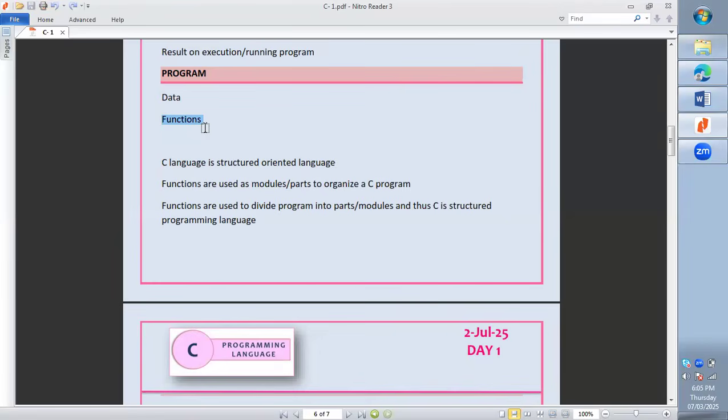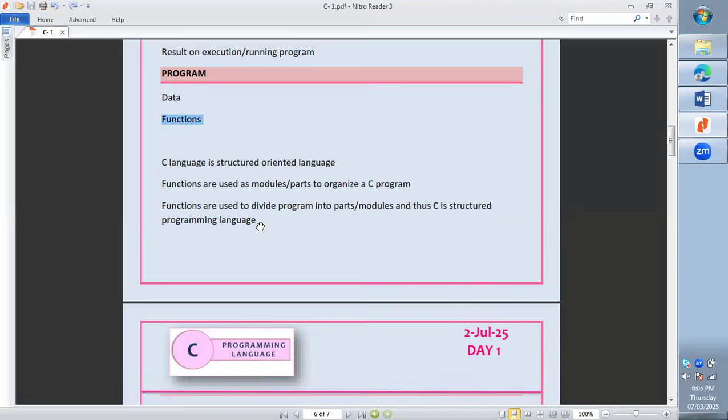So it is written in the form of a module, like a set of statements or block of statements, and it is given a name, and by that name any number of times we can call it and execute it in our program. So we write a block of statements, give it a name, and with that name we can call this function which contains a set of statements, and we can execute it any number of times whenever we want according to requirement in the program. So function is just a set of statements which when executed will perform some task.